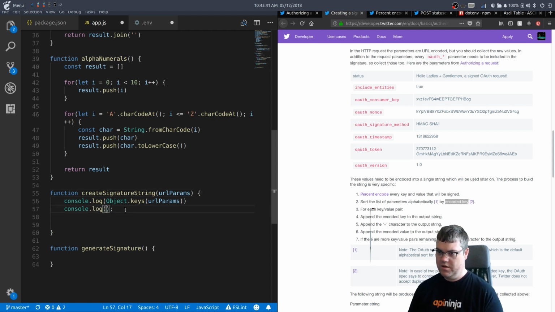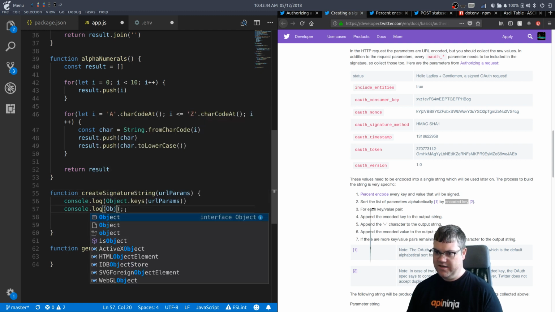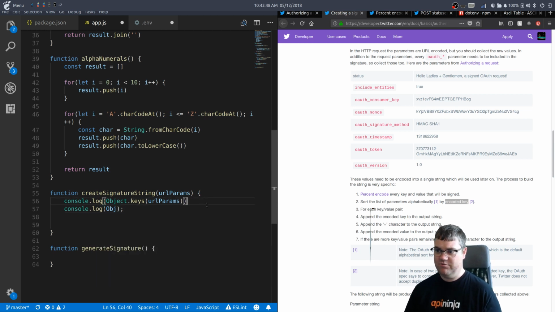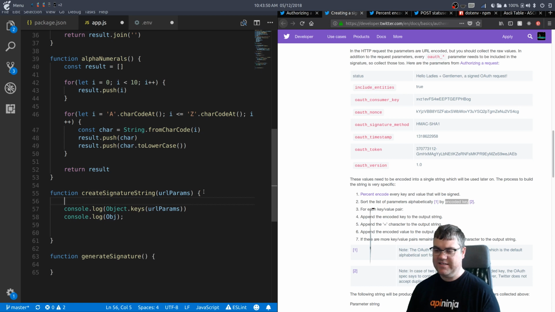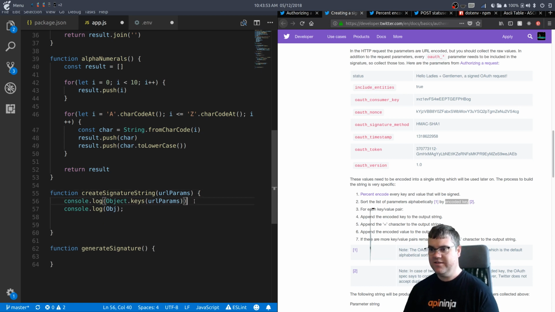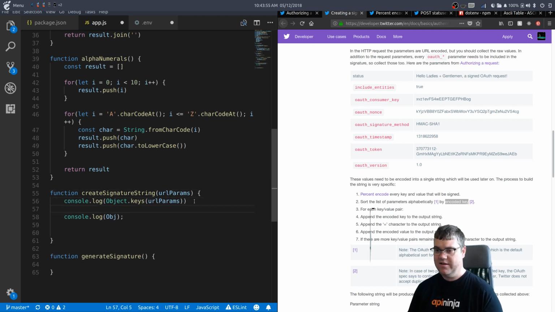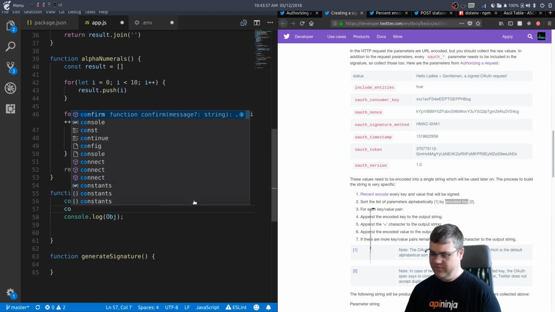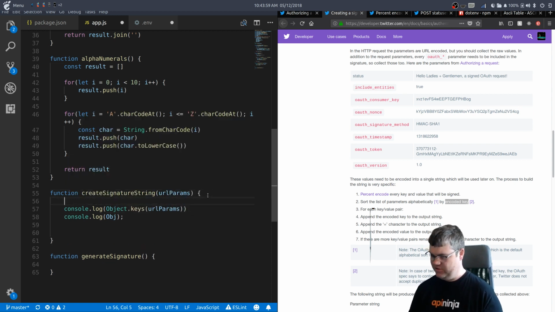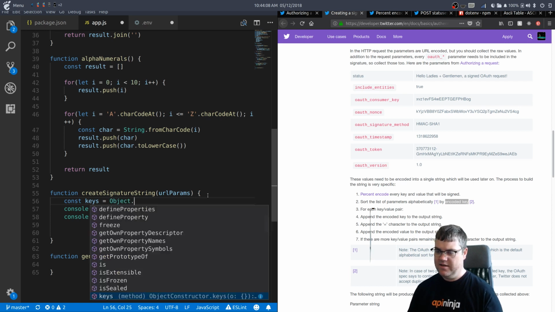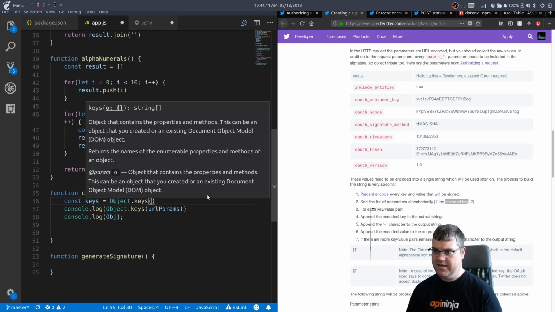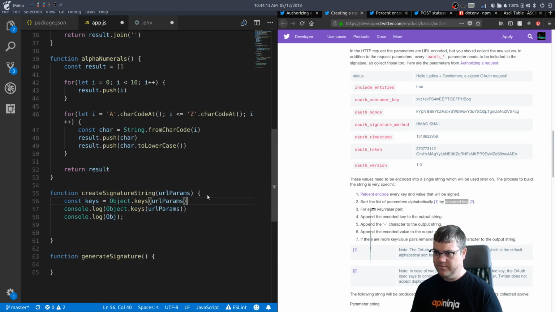Okay, sort doesn't actually return anything. It does it in place. So I want to first console log out what we have there. In fact, I might as well just do this. const keys equals Object.keys and hand it the URL params.